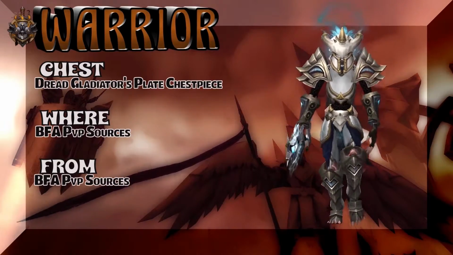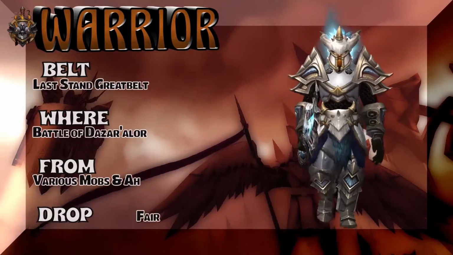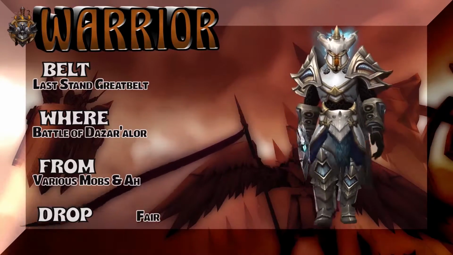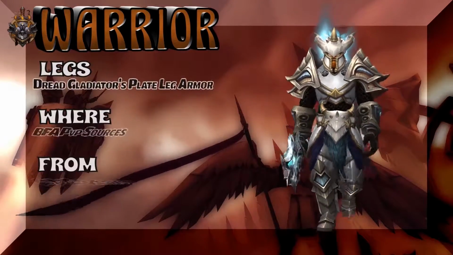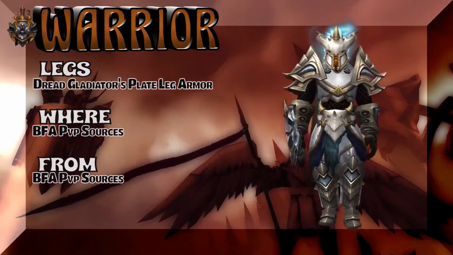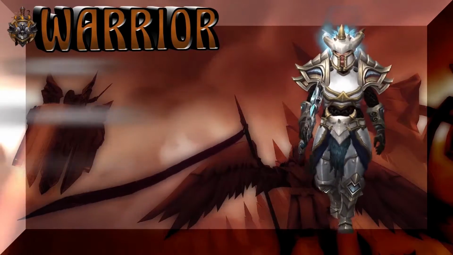Eventually, I'm sure you'll be able to buy the individual pieces or the entire set with marks of honor. The belt, the Last Stand Greatbelt, Battle of Dazar'alor, various mobs, or you could just pick it up on the auction house. I believe there's a crafted version as well, I'm not 100% sure. Moving on, the legs are the Dread Gladiator's Leg Plate Armor, BFA PvP sources. Like I said, eventually you'll probably be able to buy the set for marks of honor or individual pieces.